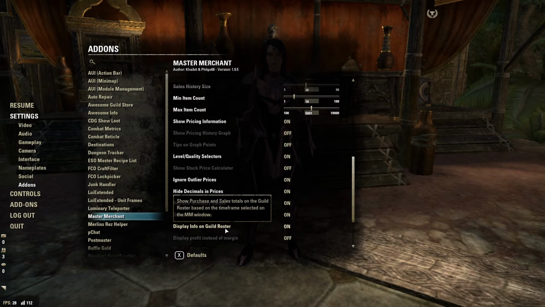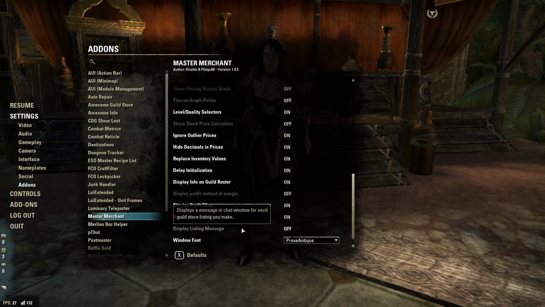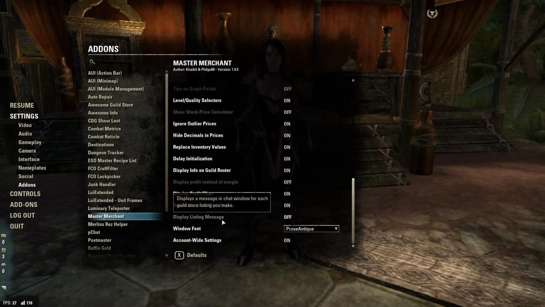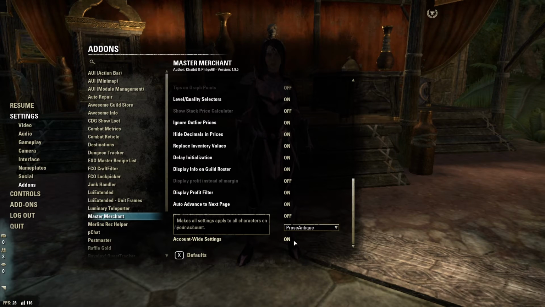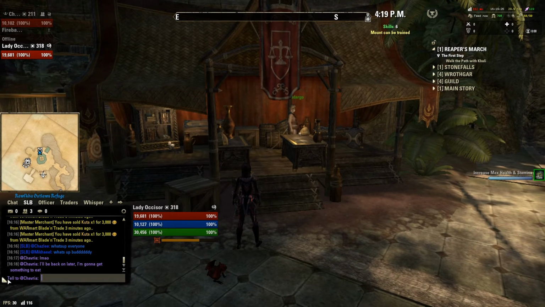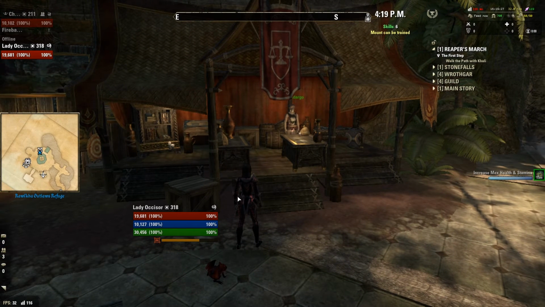Display info on guild roster. That's really helpful for tracking your quotas and seeing where you stack with the rest of the guild. I'll show that as well. Auto advance to the next page. I'll show you that in just a second as well. Count wide, just so it works on all of your characters.